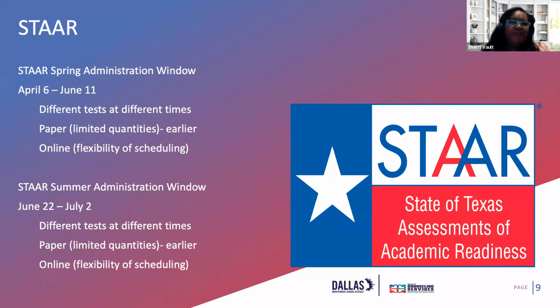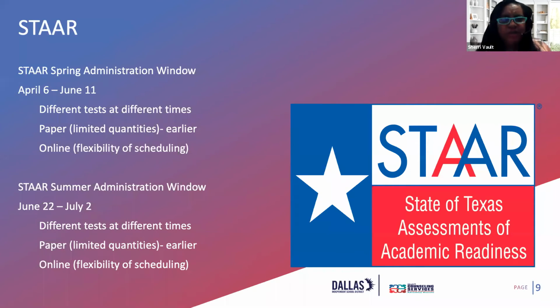All right, so STAR testing. This year is an unusual year. It's different from any other year, of course, because of the pandemic. And so with that in mind, the state has given districts a longer testing window so that we can practice social distancing, so that we can do all of this in a safe and appropriate manner. So for STAR testing, the STAR test actually began this week with the English and the reading and some of the writing tests, and it goes all the way through June 11th.